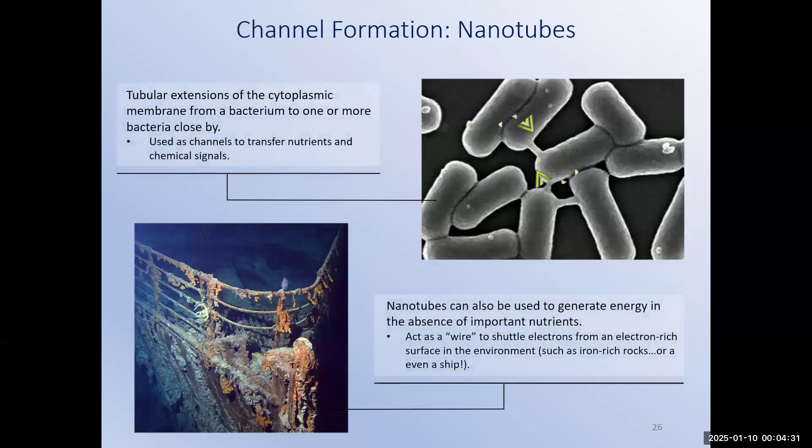Nanotubes are also appendages of channel formation. They tend to be shorter than pili, but may interconnect multiple bacteria in a colony at the same time. Nanotubes are not used for conjugation. They're used for communication and or to share nutrients between cells. An interesting benefit that nanotubes provide for the bacteria that form them is that they allow the transfer of electrons from inanimate surfaces to the cell. These electrons are then used to power the metabolic machinery of the cell without the need of other nutrients. This gives bacteria a really big survival advantage in places with low or no nutrient content.